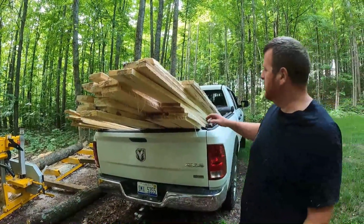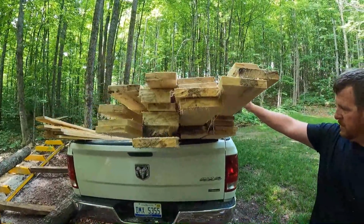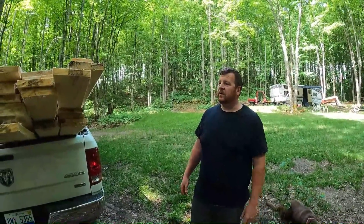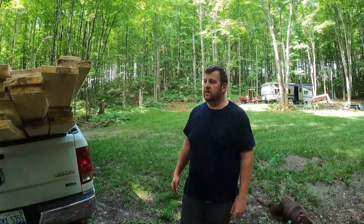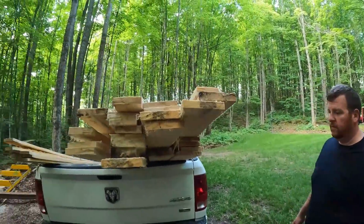Some of them aren't usable. Some of them are a little thicker on the ends because my mill isn't leveled out right. But, so 40 boards. I mean, a 2x4 is $10, they say. $8 to $10. $8. So a deck board, probably gonna be more than that, but we'll see today if we go by the posts.